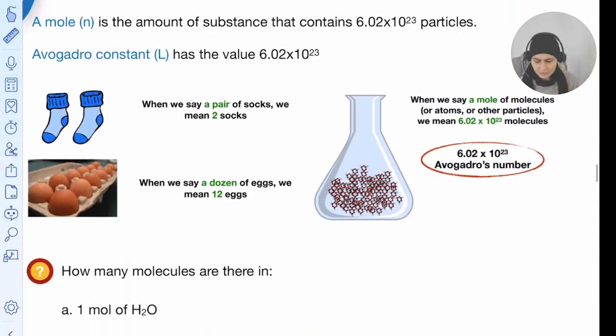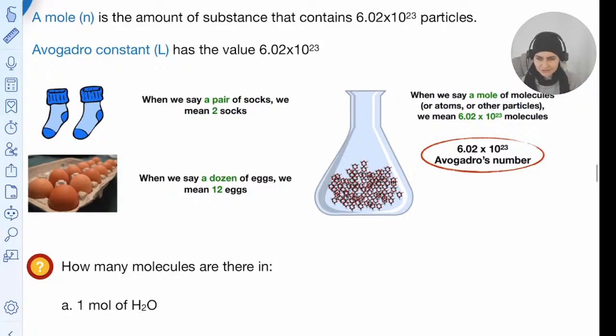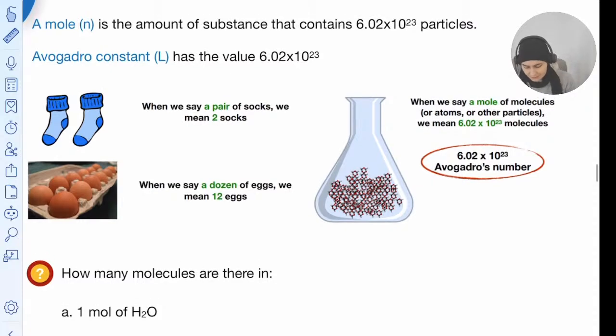And let's start quickly with the moles, not the definition, but just to understand what that means, right? So you can think about a mole as the counting number. Just like a pair means 2, a dozen means 12, and a mole means 6 times 10 to the 23rd. You can have a mole of anything, a mole of molecules, atoms, apples, whatever. That's just a counting number.